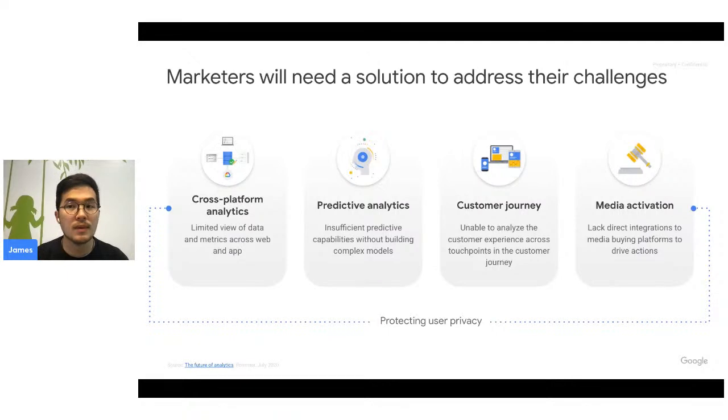So when it comes to so many privacy changes and also our customers' behavior changes, our marketers are now facing a much fiercer challenge compared to 15 years ago when we first launched Google Analytics.